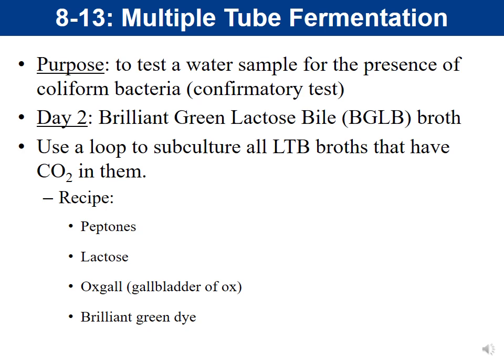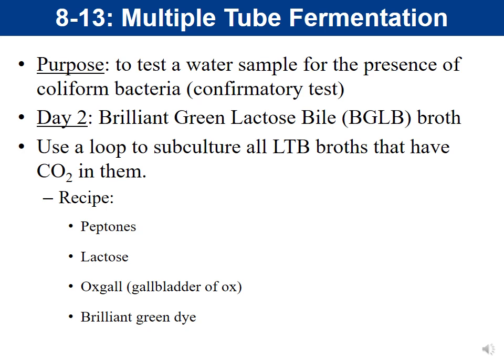Now, the LTB alone, if you didn't continue on, would still be considered presumptive. And that's because you have to think about in the LTB, there's only one selective ingredient. And the selective ingredient in that one is the sodium lauryl sulfate. Now, you can imagine that it's possible that while sodium lauryl sulfate should inhibit gram-positive and only allow gram-negative growth, it is possible that bacteria could be resistant to the sodium lauryl sulfate, meaning it doesn't actually inhibit them. So we need to have a follow-up test that uses other types of selective ingredients in order to confirm this.